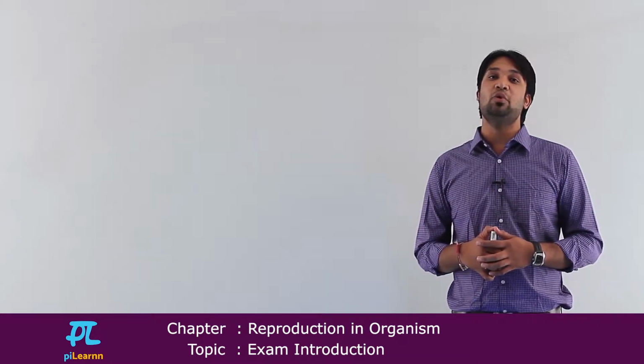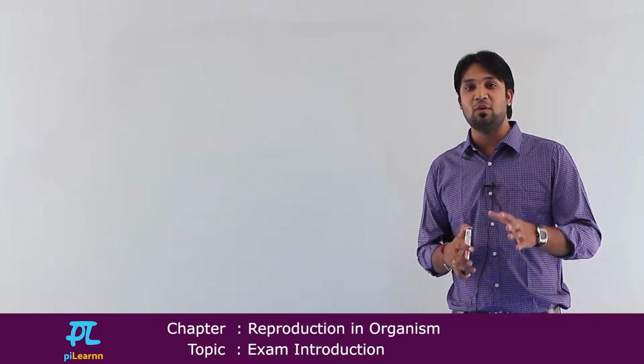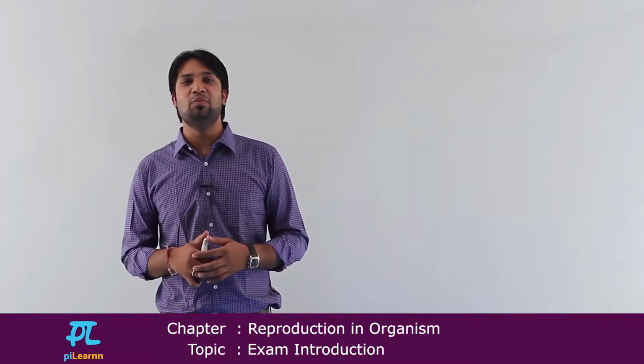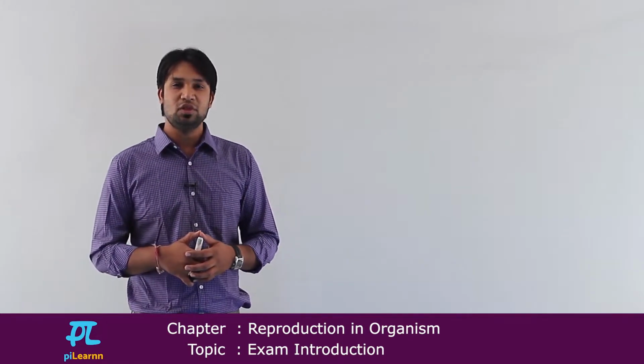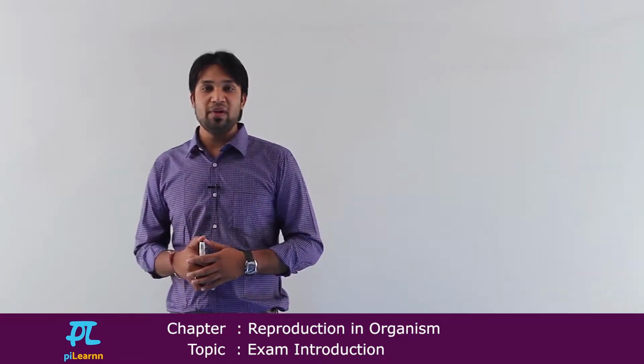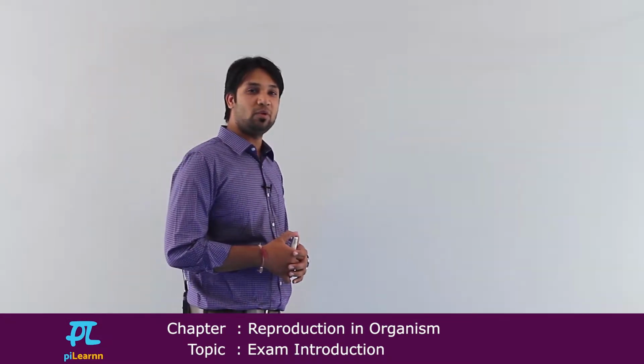The second unit is genetics and evolution. Genetics and evolution is a unit which is very important because the maximum questions come from genetics and evolution. It has again many chapters. The first is principle of inheritance and variation. The second chapter is molecular basis of inheritance. The third chapter is evolution, and the fourth chapter is human evolution, which is included in that only. Okay, it comprises a total of 20 marks. We will write the entire blueprint on the board also so that you will be able to understand.